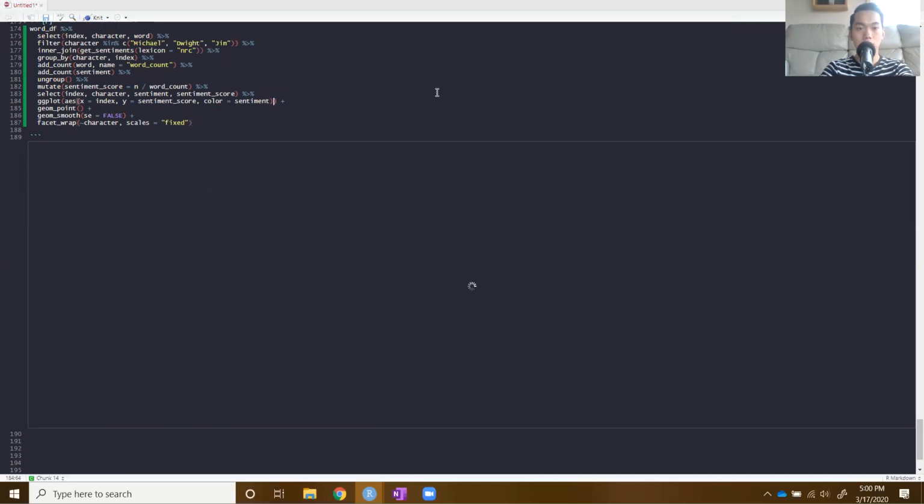And then we'll say group equals interaction, character, and sentiment. Let's see if this actually works first. It's taking a while.